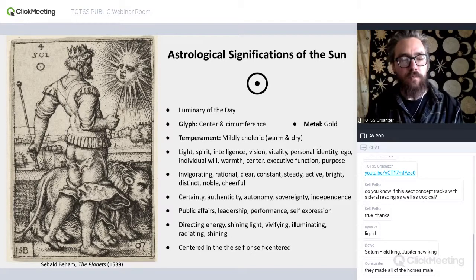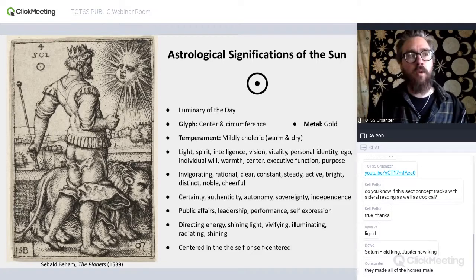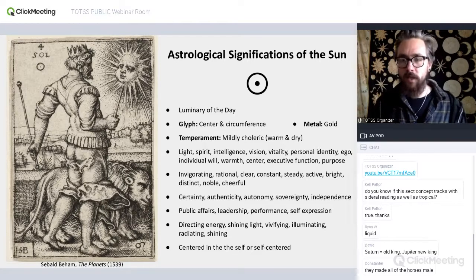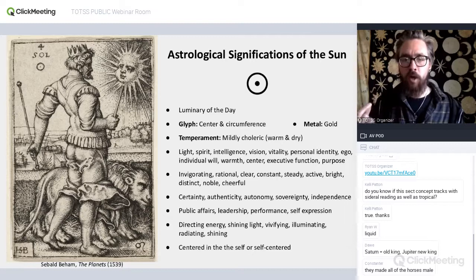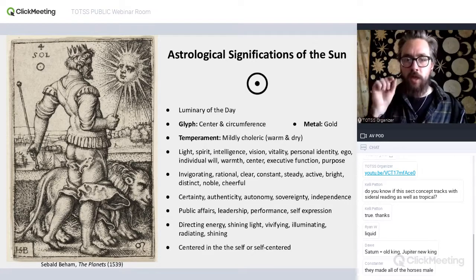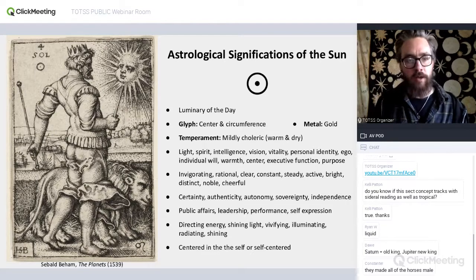All right, and then for each one of the planets, I'm just going to give you a whole bunch of keywords. You can take them as they seem useful to you. And again, with all of these things, we're talking about archetypes and about celestial powers that can never quite be captured by human logic and reason. So we're always circulating around archetypes or trying to triangulate things that we can't quite approach directly. So take all of these things in that spirit of trying to describe the outlines of something that's difficult or impossible to get at directly.